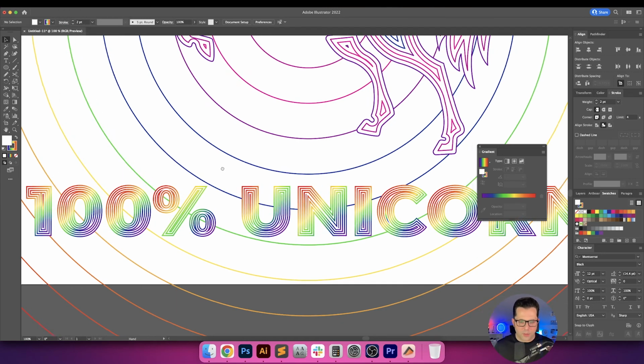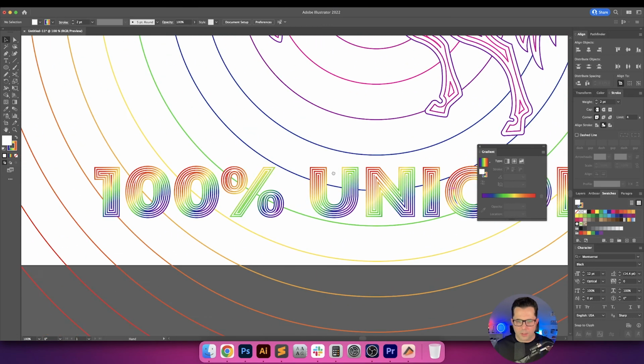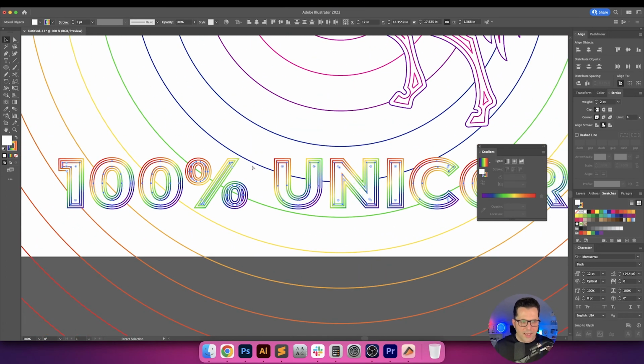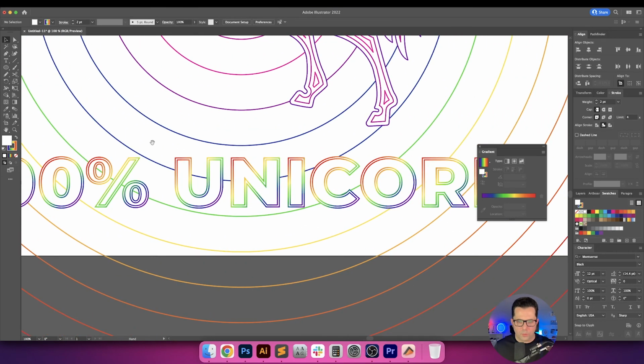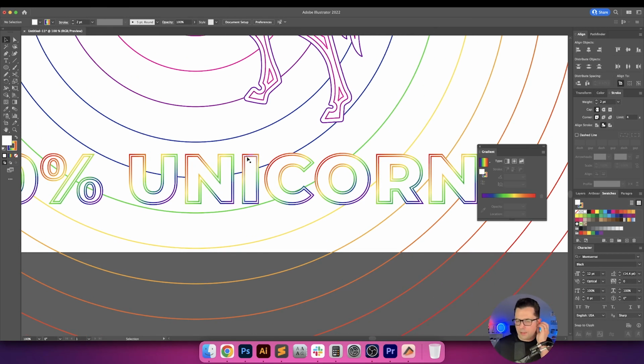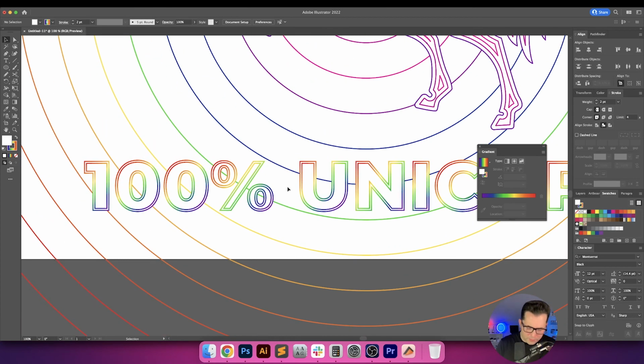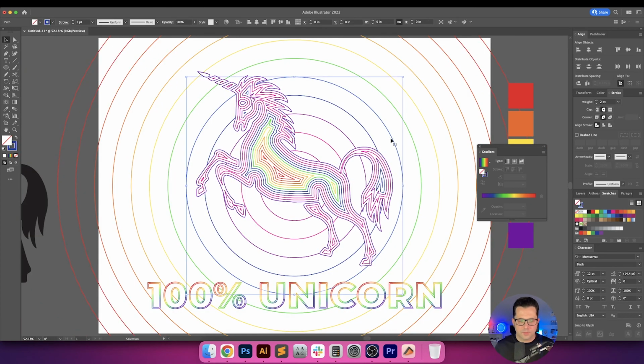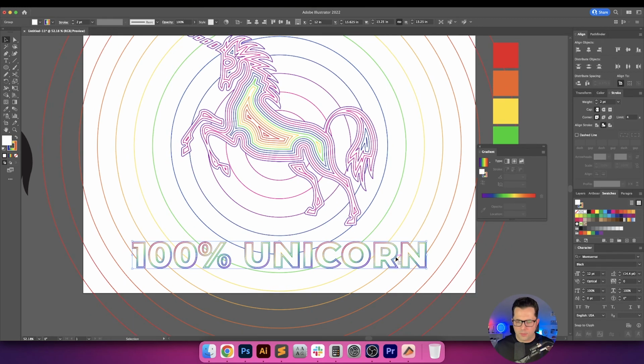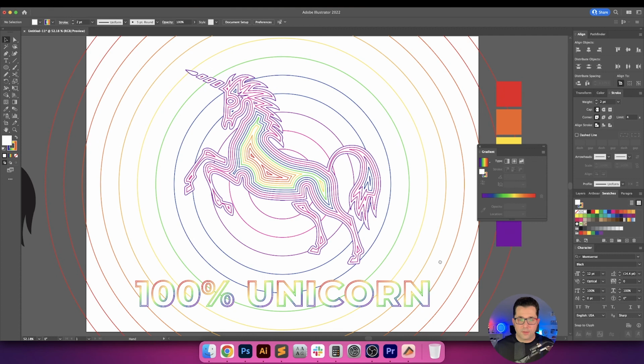Okay, so that's what it looks like going all the way in. I actually kind of like it with just the two going in like that. That's really cool. Yeah, I think I'm just going to leave it like that. Okay, 100% unicorn, whatever that means. It may mean something, but if it does, I don't know.